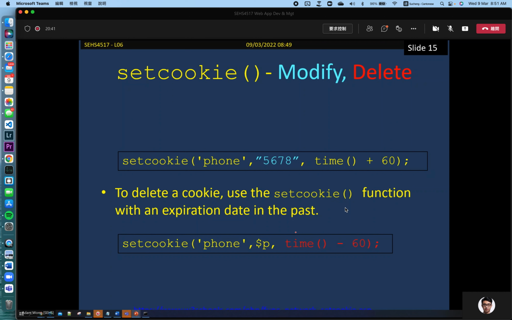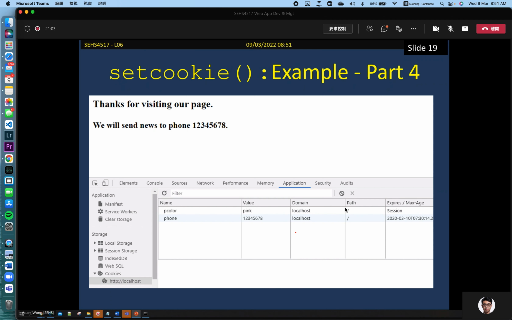Now, once you set a cookie, cookies are actually stored on the client, and you can look at the cookies yourself. Before we talk about this, let's move quickly to slide number 19. You can see this is actually a browser page.